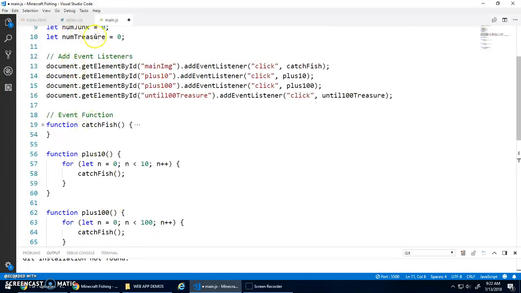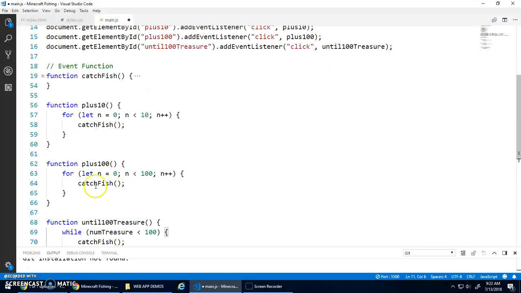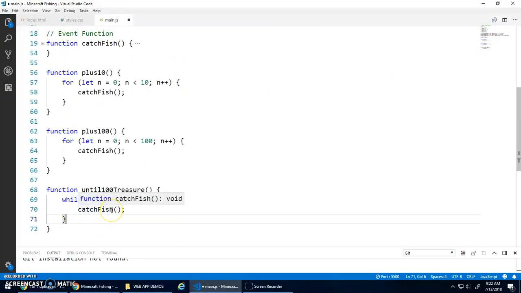I already have initialized this numTreasure variable. The catchFish function will catch one fish, and it will update the variable numTreasure. And I will just keep doing this catchFish function over and over again until numTreasure is equal to 100, right? Until it's not under 100, which will be once it equals 100. Bam.